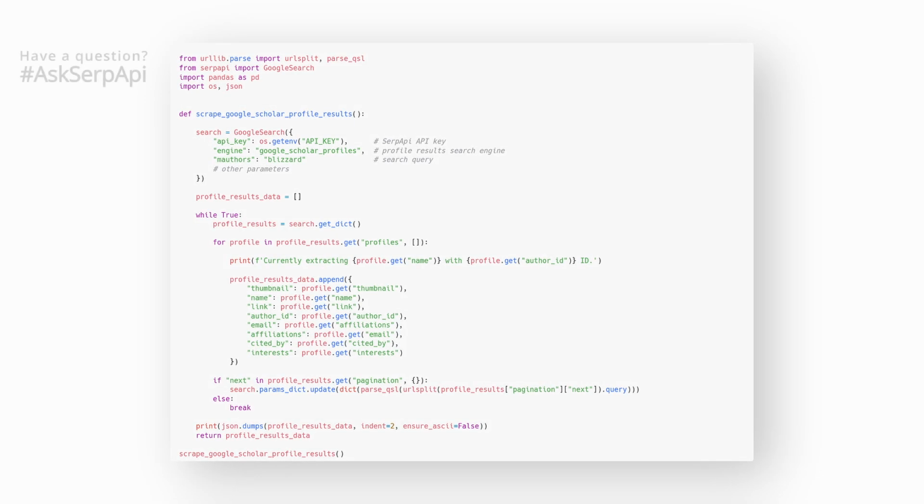Now to the actual code. To extract data from all pages, we'll be using a while loop in combination with the pagination hash key. Note that the getDictionary method should be inside while loop to be updated to new page data. Otherwise, update data will be the same over and over again.